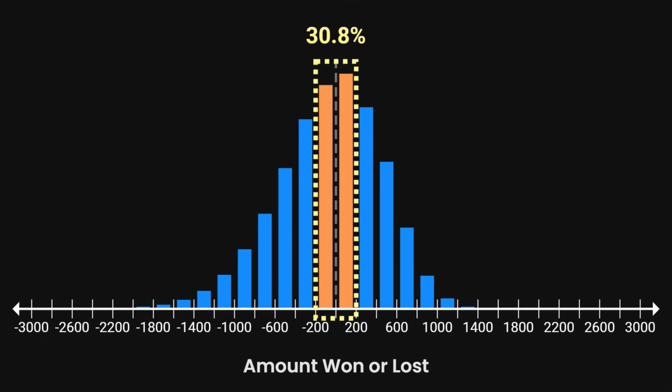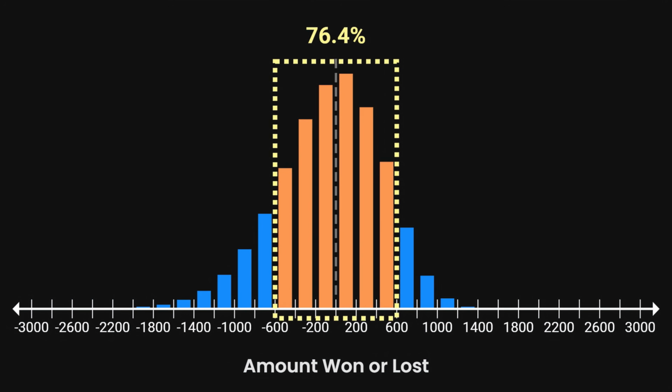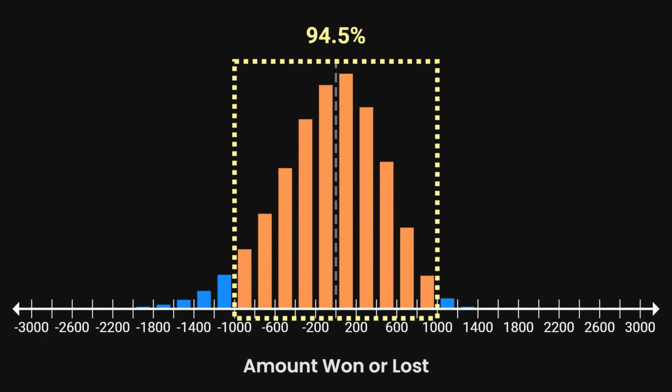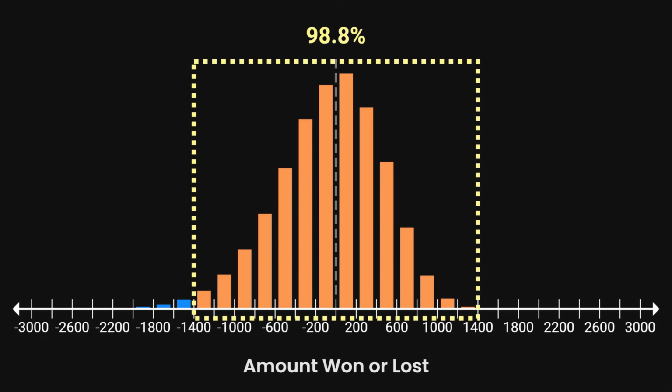Just over 30% ended between plus and minus $200. More than half, 57%, ended between plus and minus $400. Over 3 out of 4 ended between plus and minus $600. 88% ended between plus and minus $800. Plus and minus $1,000 captures almost 95% of the sessions, and we have to go all the way to plus and minus $1,400 to capture 98.8%.